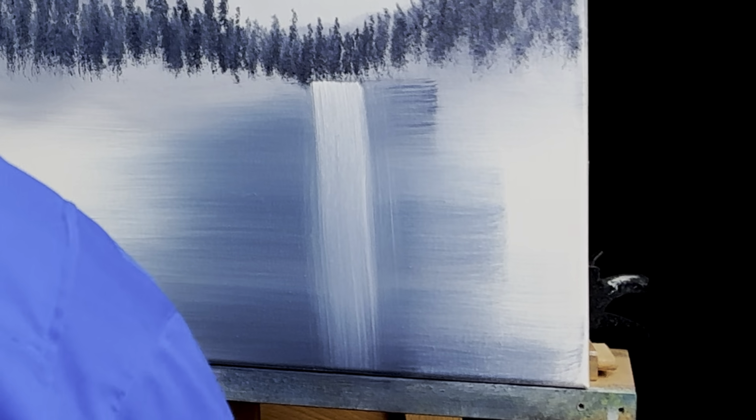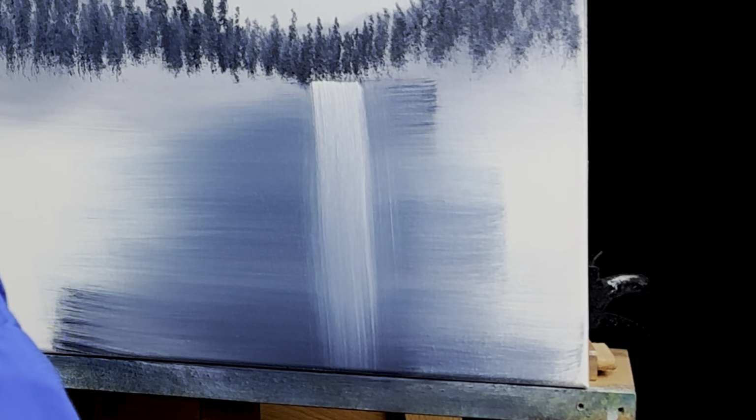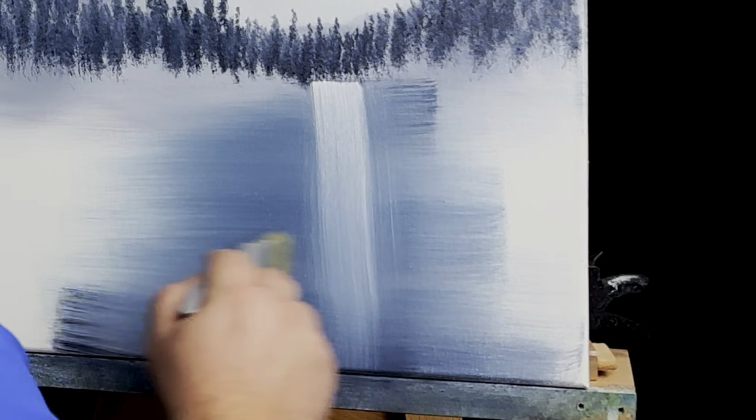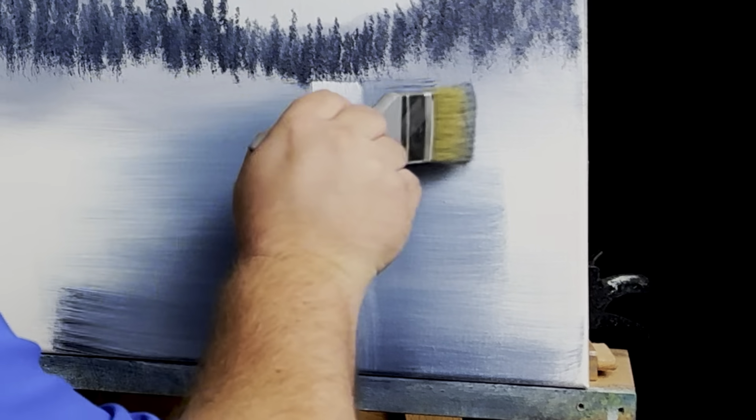And I'll come back with my large 2-inch brush, same brush I had before. I'm just wiping it out just a little on a paper towel, and I'll lightly go over it, making reflections in the water.